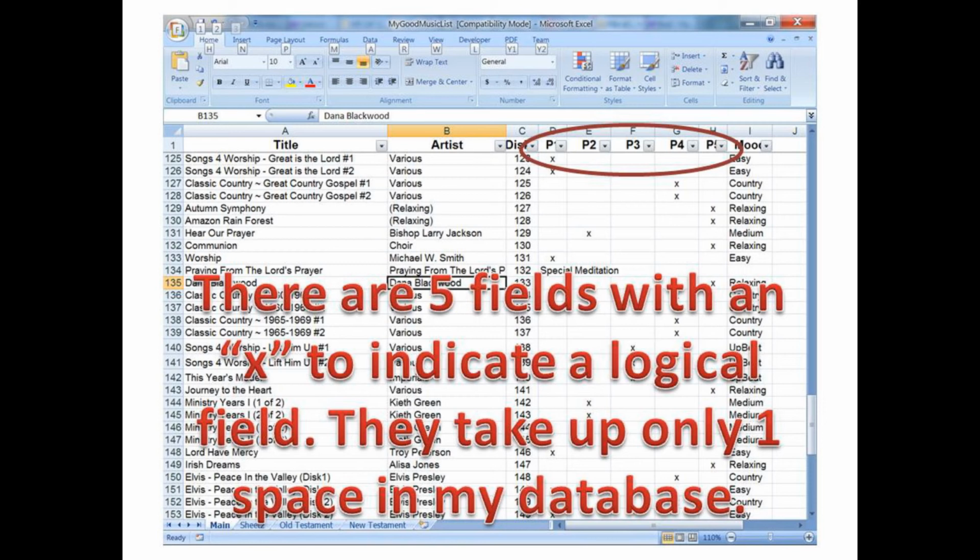So the 5 fields I have identified here is by an X to indicate a logical field. They take up only one space in my database, but I'm not going to import it as a logical field, but I'm going to keep it as a character. Later on, we're going to translate this over to a numerical field, because I'm going to have it linked to what is called relational. I'll get into that later on.